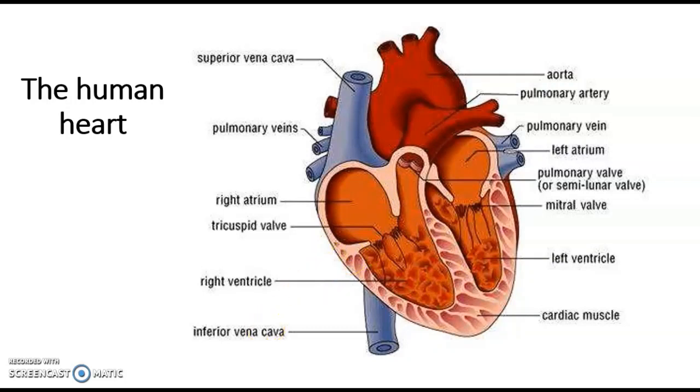In general, there are four main functions of the heart, and they are: first, pumping oxygenated blood to the other parts of the body. Second, pumping hormones and other vital substances to different parts of the body. Third, receiving the deoxygenated blood carrying metabolic waste from the body and pumping it to the lungs for oxygenation. And fourth, maintaining blood pressure.